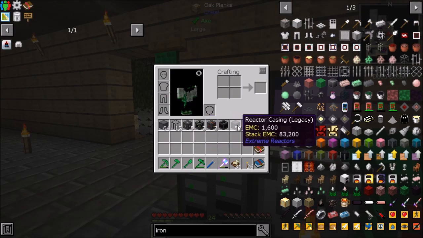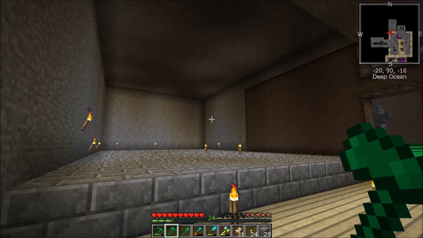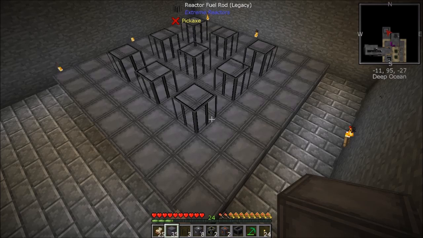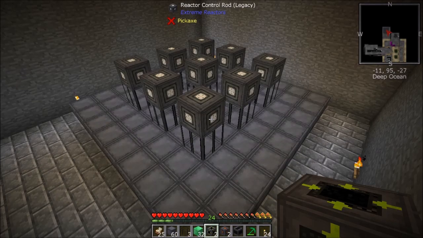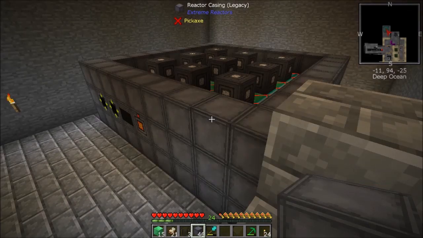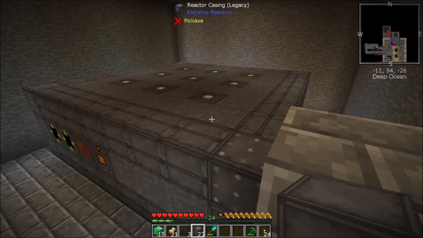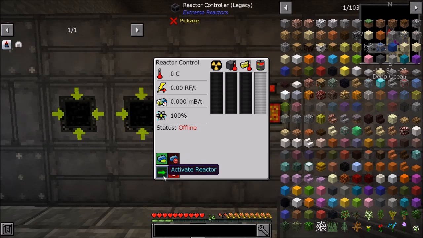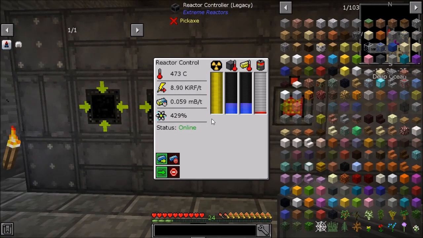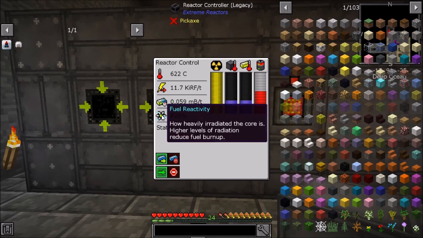So we're going to build a big reactor, and we're going to build a cool room for it. This is a very efficient design where all the cores irradiate each other. With a highly irradiated core, our fuel efficiency is amazing. And it just so turns out we have tons of diamond and emerald to make the casing very hot, which gives us even more power. Look at that power. Amazing.